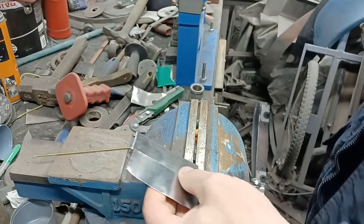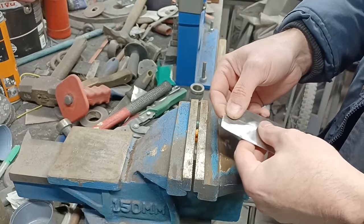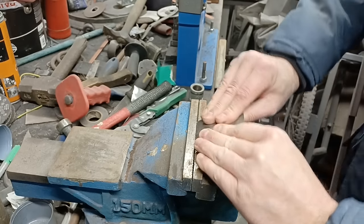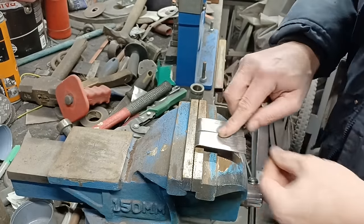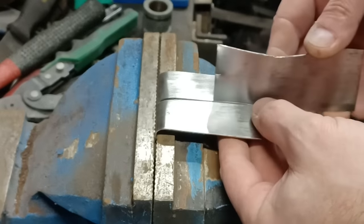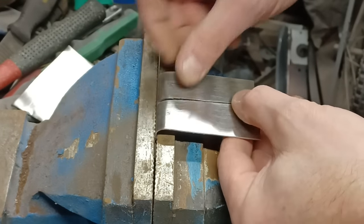Just some bits of scrap I got. Just hammer those flat. Right, I'm going to set them up so they are not sitting on anything, so it's not being backed by anything. If I put a bend on those, I can then pull them up a little bit. There you are, lovely. So you see now there's no backing on that. This is 0.9 mil steel, and I've got a gap there of just less than a millimetre. Now, some will say tight, some will say a gap. Personally, I prefer a little gap, if possible.